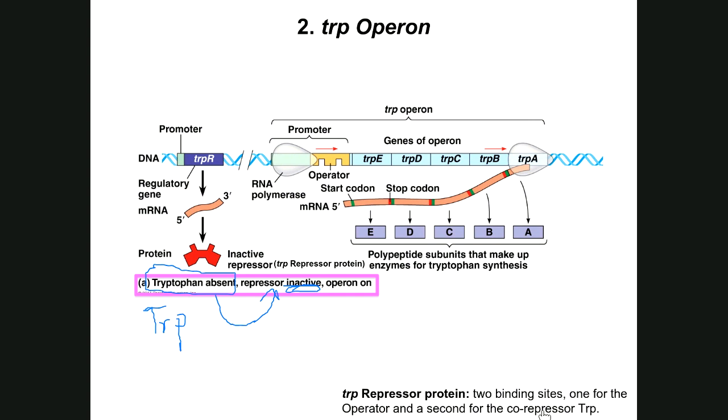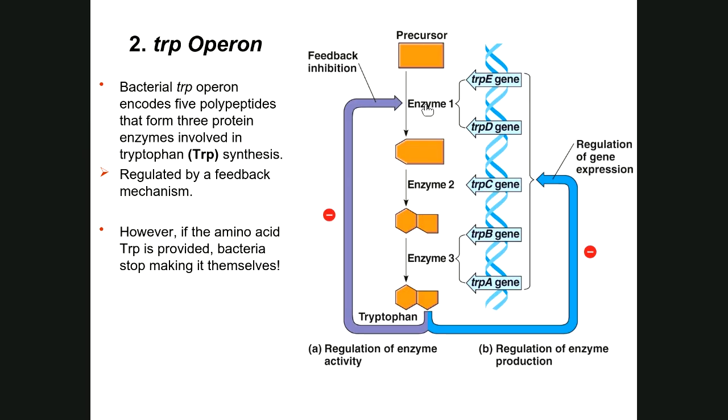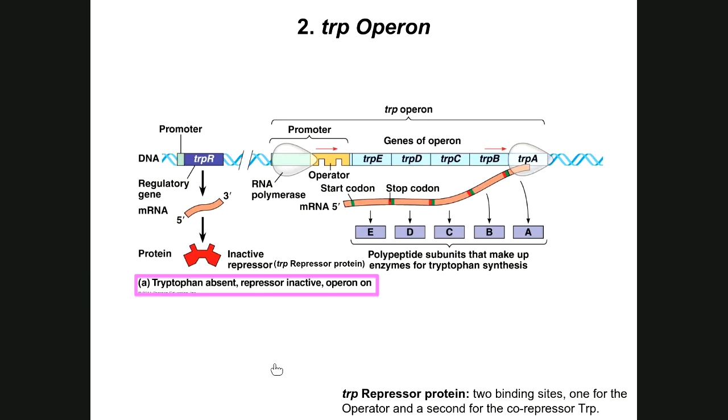Well, the co-repressor happens to be the same molecule that these 5 genes that code for 3 enzymes are responsible for synthesizing. So the product produced by the 3 enzymes coded for by the trp operon, tryptophan, the amino acid, is also the product that functions as a co-repressor. So in a manner of speaking, think of it this way. The amino acid tryptophan, symbolized by an uppercase TRP, has a dual role. It's being made by the bacterial cell because it's needed to synthesize polypeptides and make active proteins. But at the same time, that same amino acid acts as a repressor, shutting off gene expression.